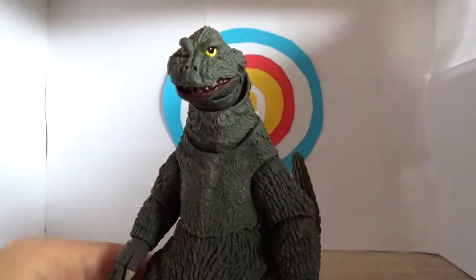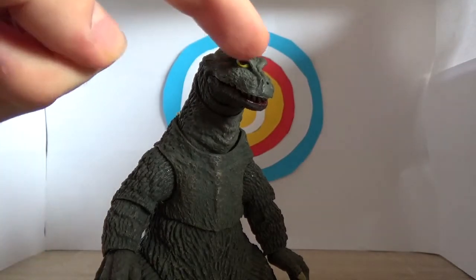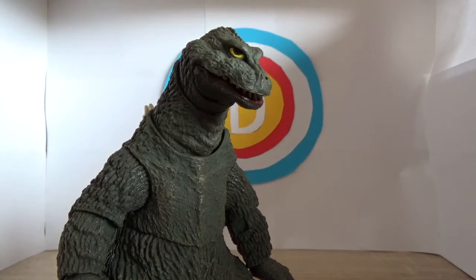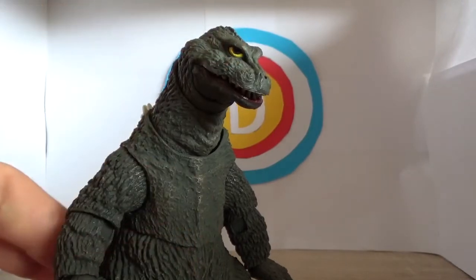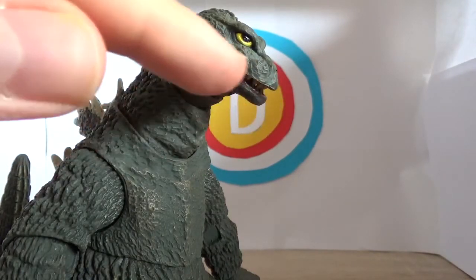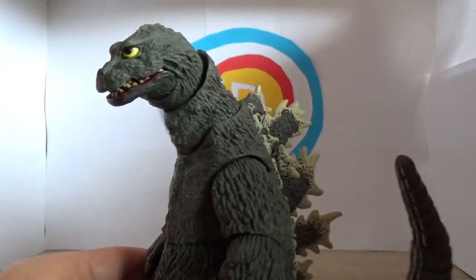The head is pretty awesome. It looks absolutely adorable, but creepy at the same time because he looks pretty angry at something. I love the eyebrows so much because they really make Godzilla more intimidating. The eyes are also nicely colored and detailed. His cheeks are also really adorably made. And one of the most fascinating parts of this figure is the muscles on his jaws. As you can see here, this little hole looks like a part of a muscle is being inverted into the jaws to make him look like a very realistic prehistoric dinosaur.